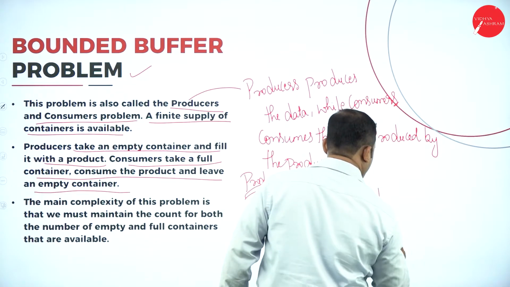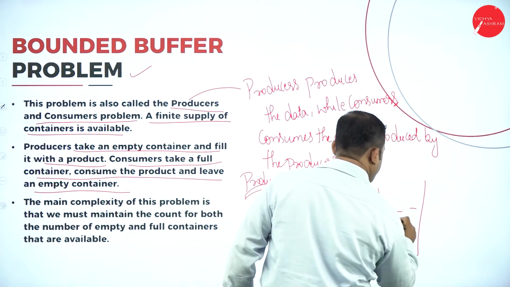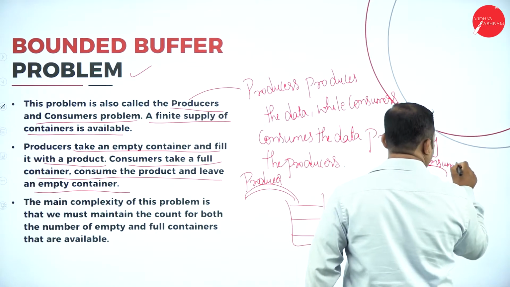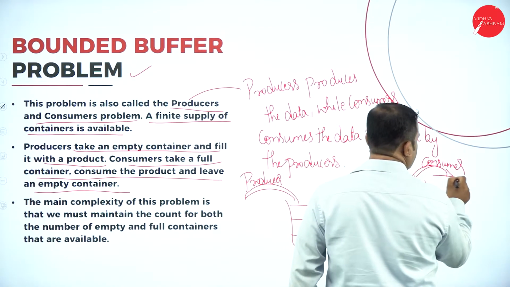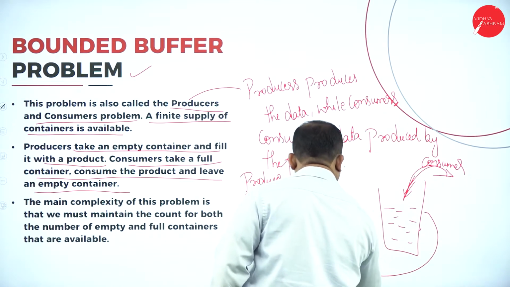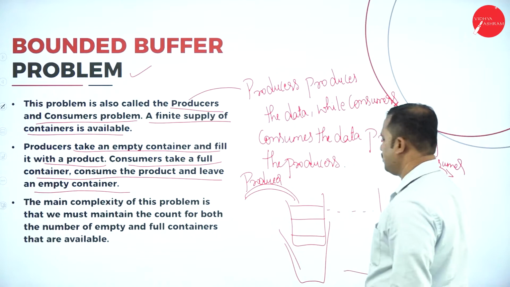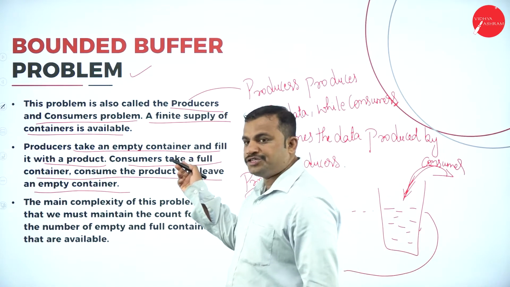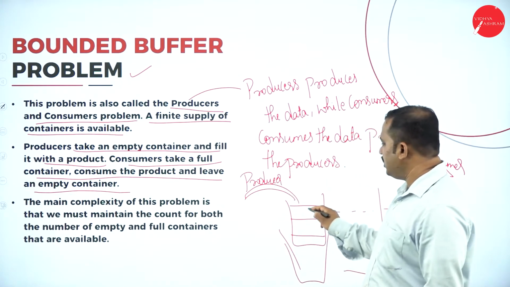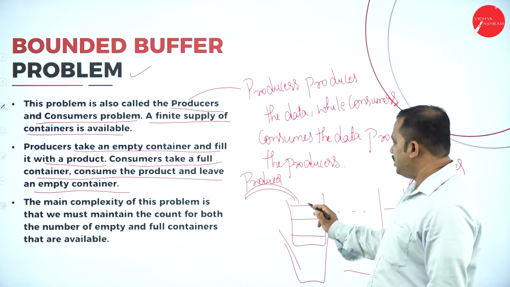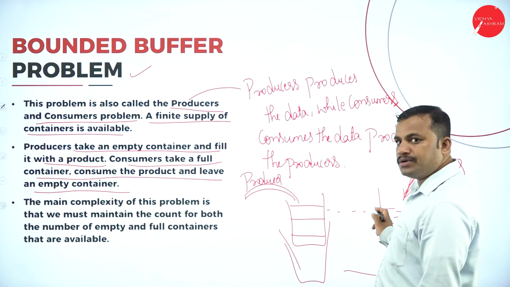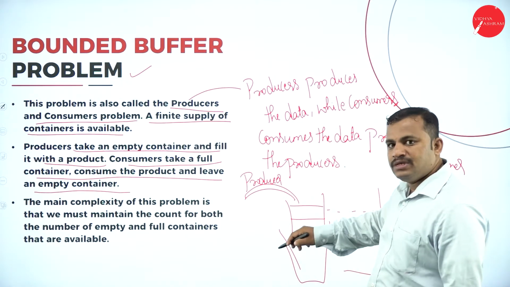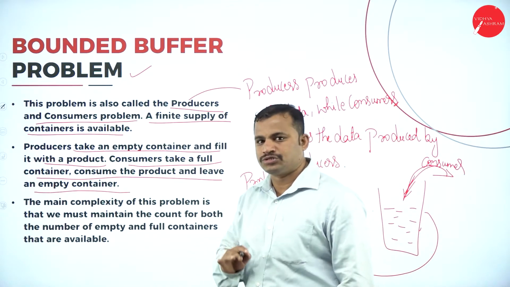It is given to the consumer, where the consumer consumes the data from it and in turn gives a vacant buffer back, so that there is provision for producing data into the empty container. Then the filled container is given to the consumer, so that the consumer consumes it and gives the empty container back to the producer. So this process is repeated.